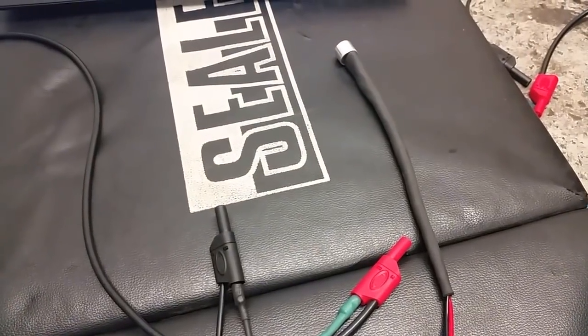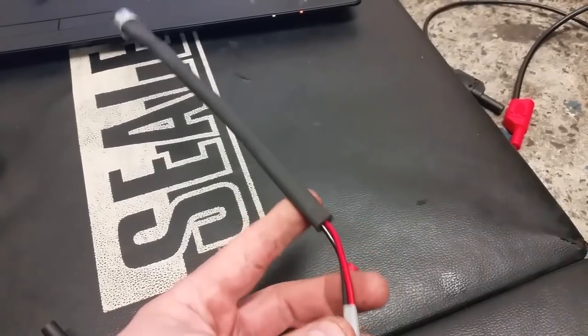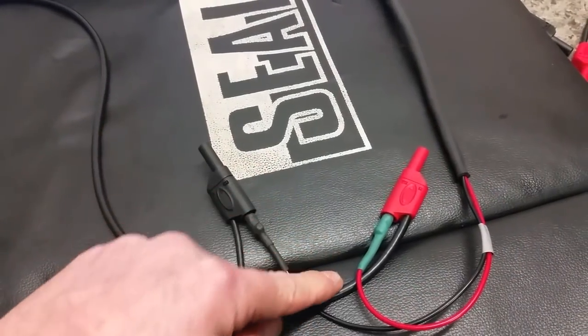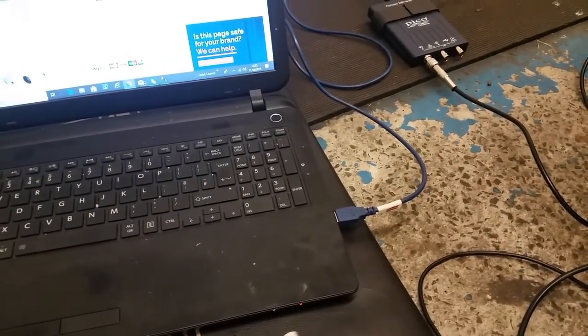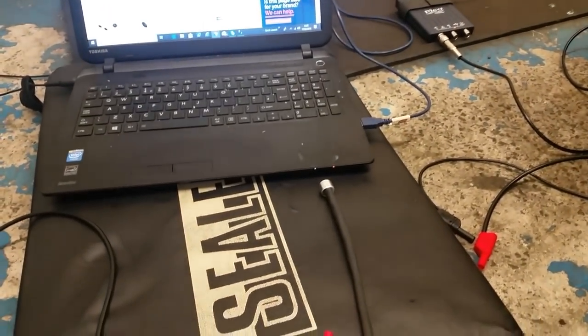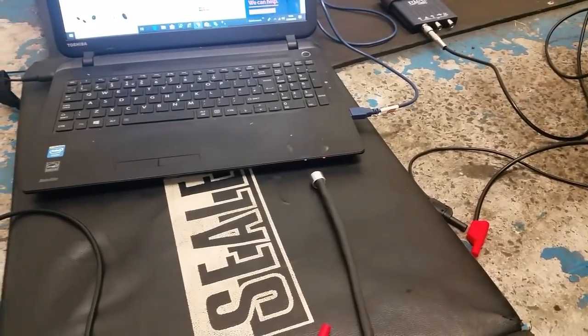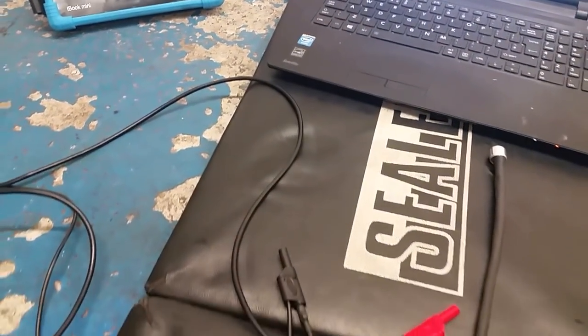You can stick your ear to them or see if they're working, but this will show you on a scope. All this is is that wee receiver with two wires coming out of it — I've just soldered two wires on, heat-shrunk them to make it stiff so it's a bit of a wand. It's easy to pull out of the box and stick into your scope leads. I've put a couple of jacks on there. There's no power — it's purely using whatever signal comes out, and it's as simple as that.